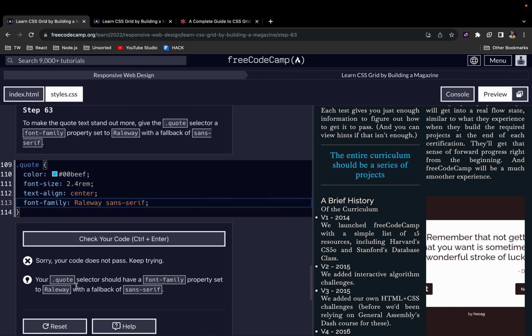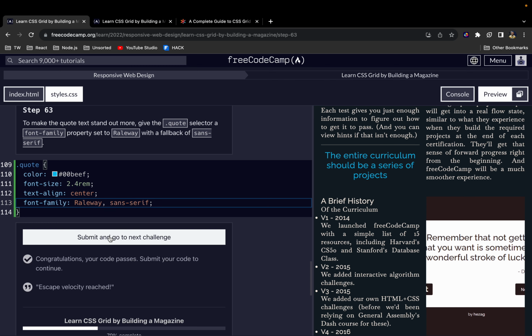Wait, something is wrong. Your code should have a font family property set to Raleway and a fallback of sans-serif. Okay, I forgot the comma. So don't forget to bring your comma.